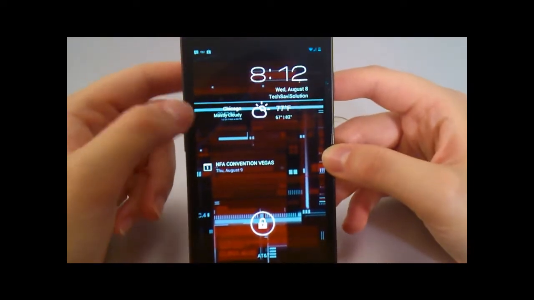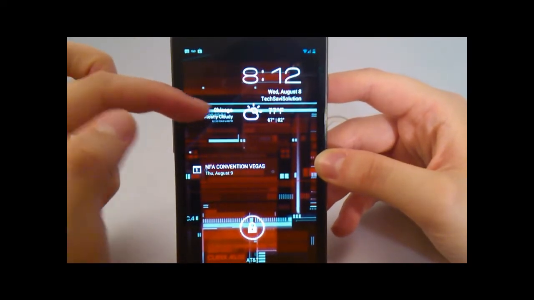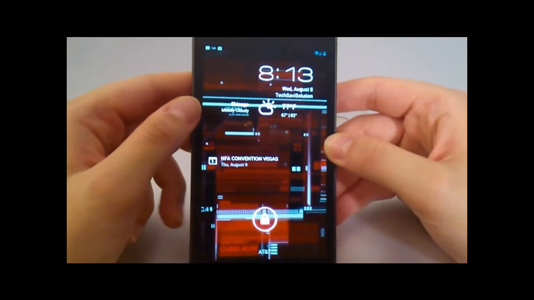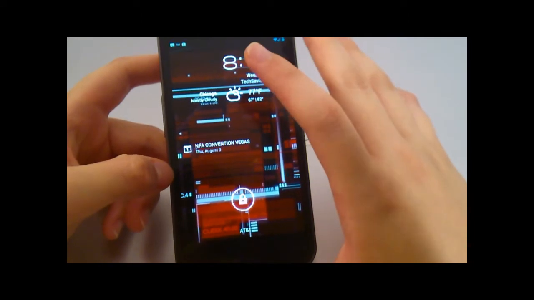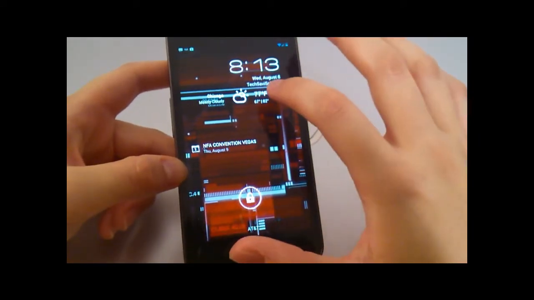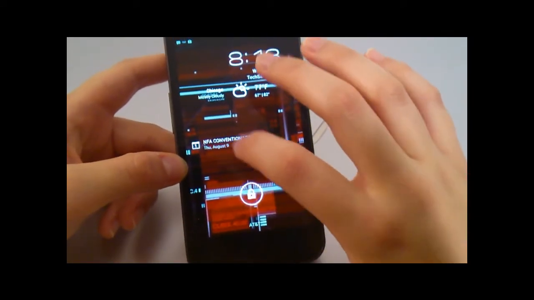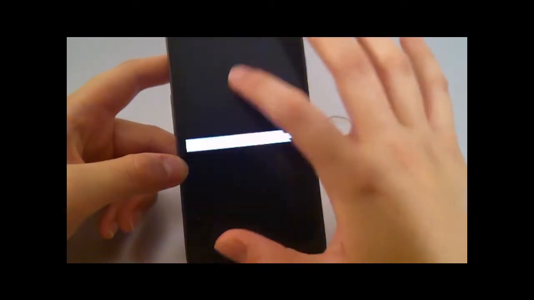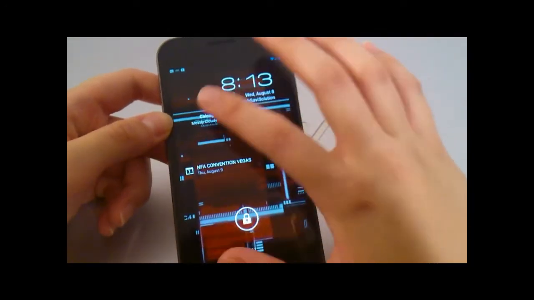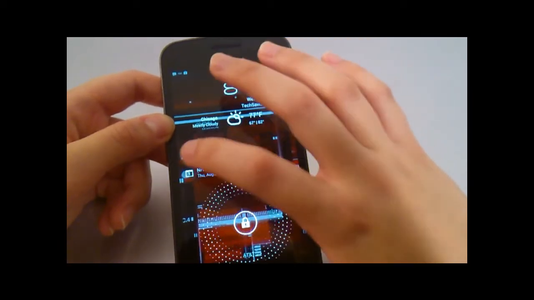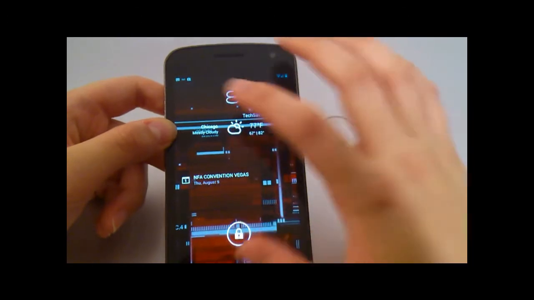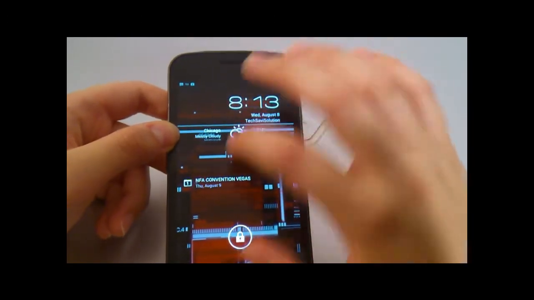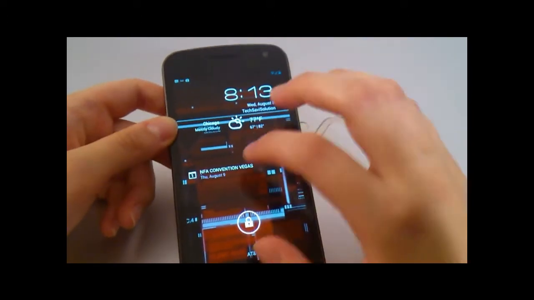Alright, so as you can see, we have Chicago weather, 77 degrees. Oh my god, it's been like 80s and 90s constantly throughout the day. If you guys don't know, we've been going through a heat wave for like the entire summer. But anyways, that's the weather. And then here is my calendar event. Unfortunately, and maybe some people like it or not, I can't really click to go directly to my event. If we tap on that, it'll just refresh it.